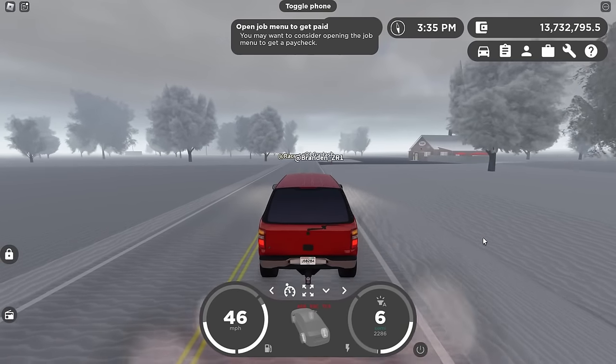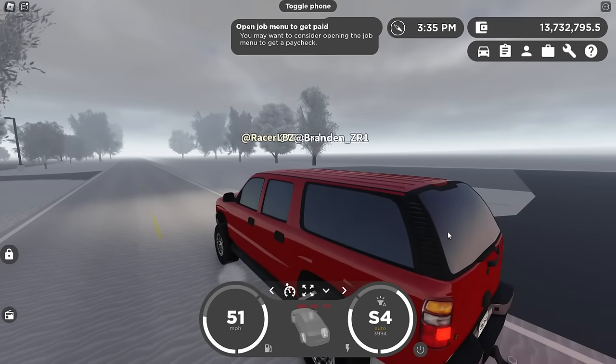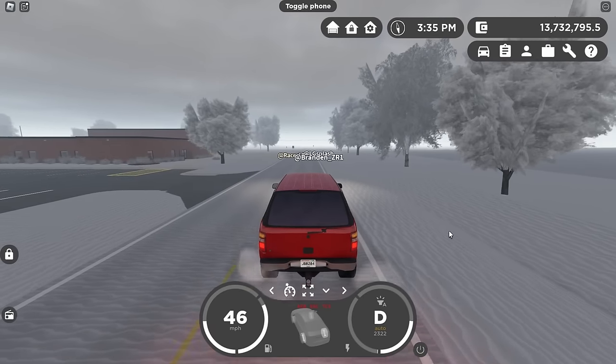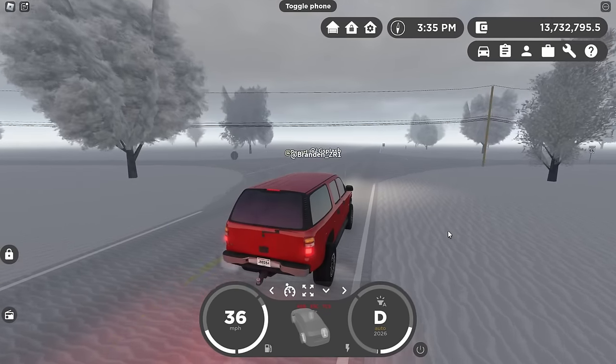Dude, it still scoots. It does! And this thing's just that old 5.3. This thing honestly isn't too bad on power. It's not a speed demon or anything, but it definitely scoots. Does it ride rough up front? It feels good back here. It's pretty decent. I mean, this isn't like a cheap lift, so it should ride pretty decent.